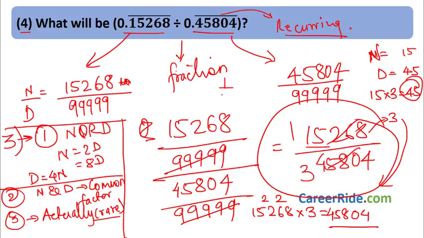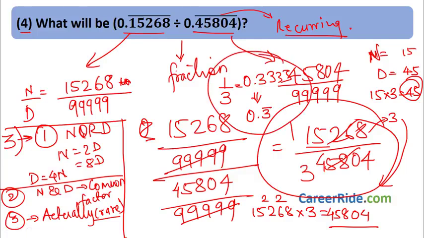You can write 1 by 3 like this, or you can write it like 0.333, or that can be expressed as 0.3 bar. This is the answer. Just remember this tip over here, that there are 3 case scenarios. Either it is a multiple, or it can be divided by a common factor and reduced so that division becomes easy, or the third one, you actually have to divide. So try to see which of these cases can be applied over here.